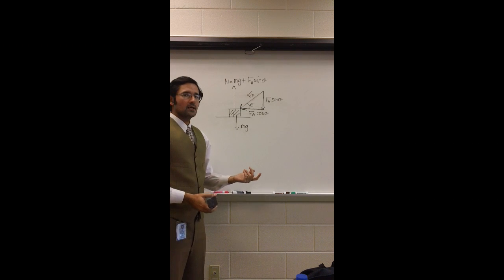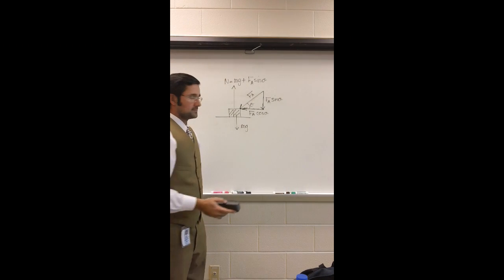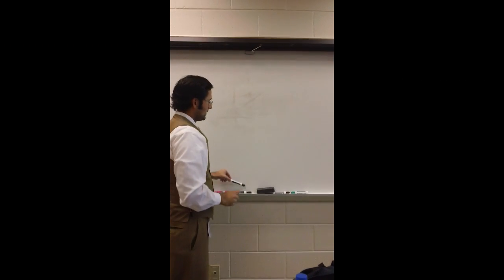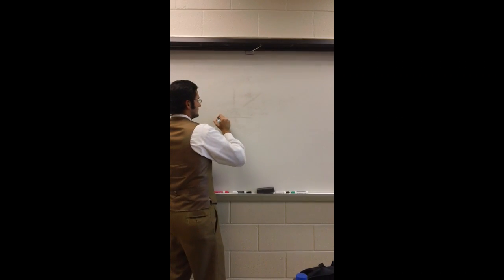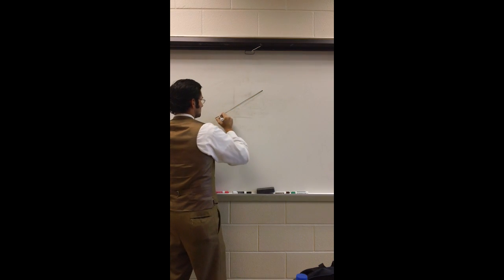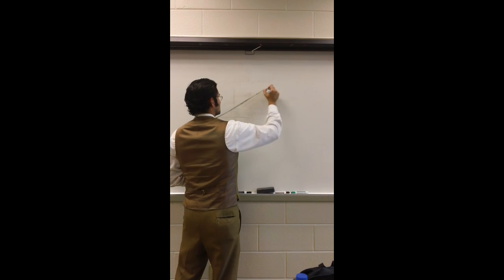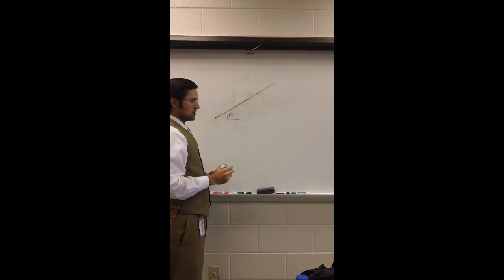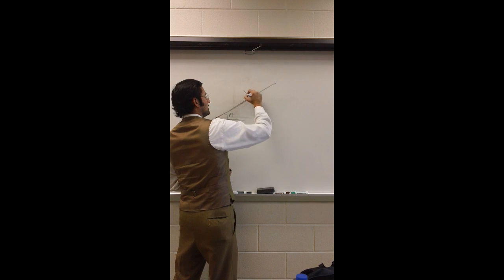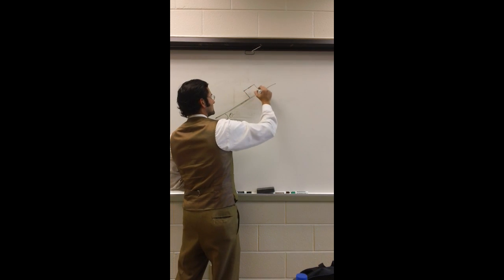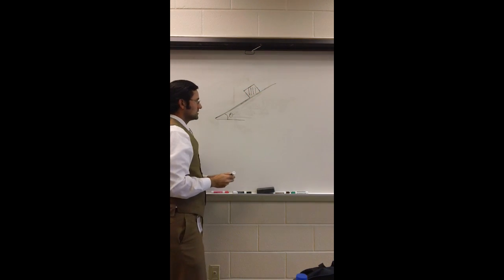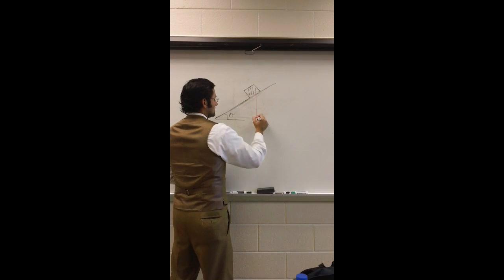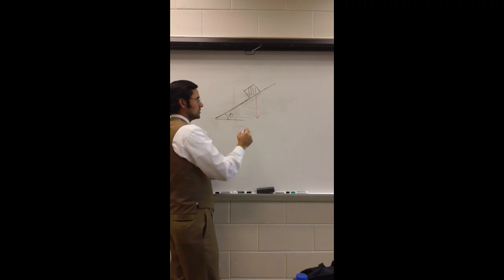The next scenario is where the object is on an incline. So now we have an inclined surface, and the incline makes an angle theta with the horizontal. You have an inclined plane and you have this object on the inclined surface. In this scenario, the force of gravity, remember, always pushes down. So this is the force of gravity. The force of gravity is always going to push down.